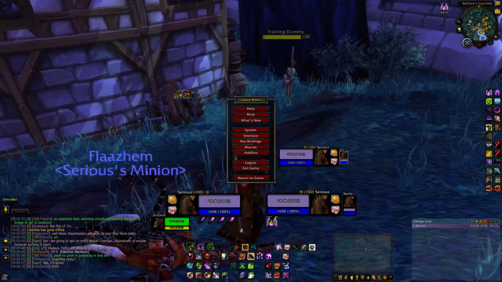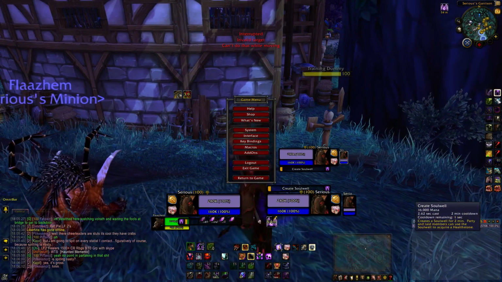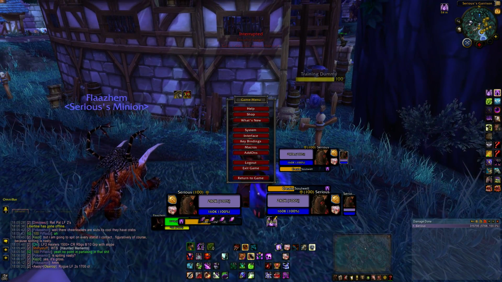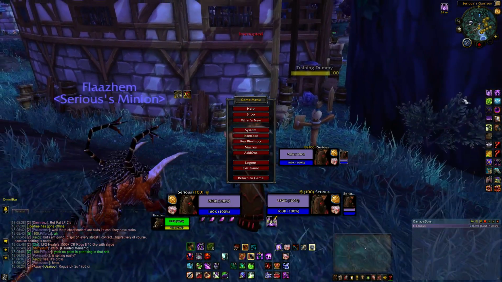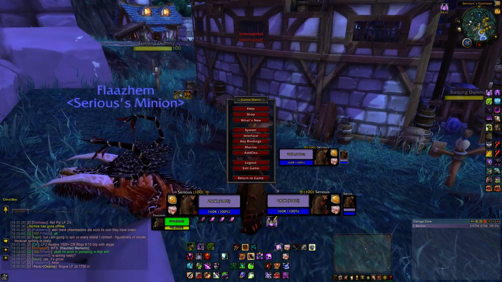Alright, so now I'm going to test this out with my target frame and my focus frame, and you can see they're right above each other, and when I start casting something, you can see both cast bars right there next to each other, side by side. Makes it really easy. You only have one spot to look if you want to interrupt either one, or to see if either one is casting to interrupt.